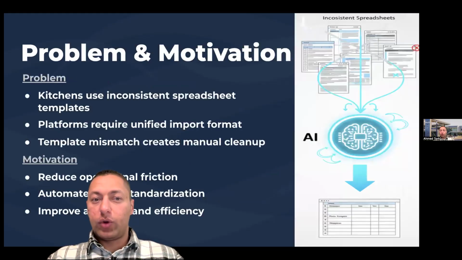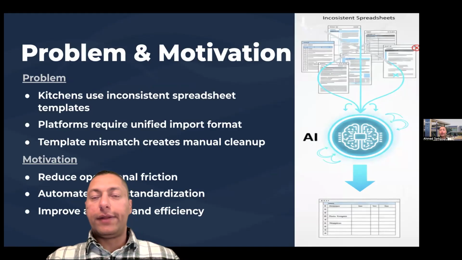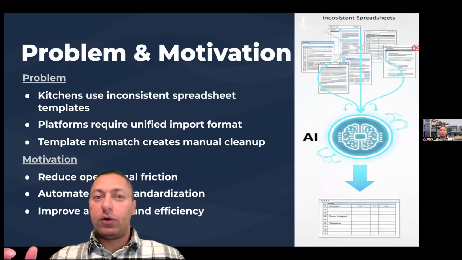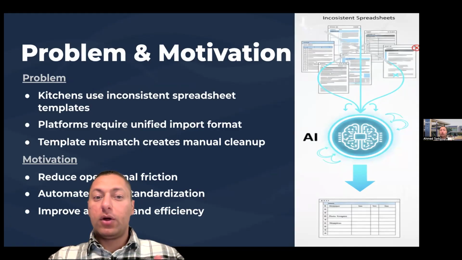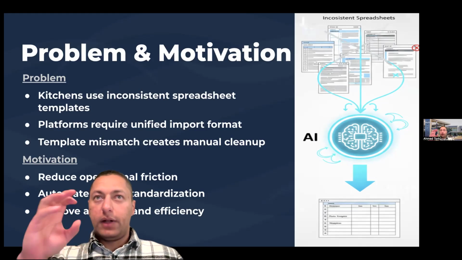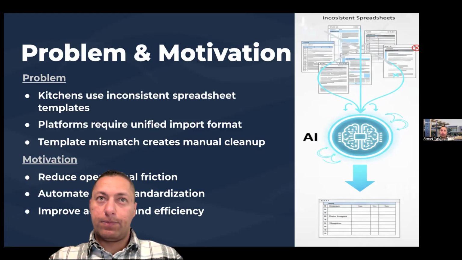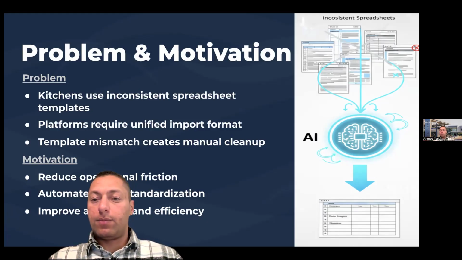So the problem I'm trying to solve today, as part of the product: all the menu management tools require uploading ingredients and menu item plans on their platform. But chefs and operators have inconsistent templates. As an example, it might be a CSV file or a text file or a Google document file. The file itself, a CSV or an Excel sheet, can also have a different layout and, I would say, different formatting. And the platform requires a unified format that it is able to read and apply to its system.